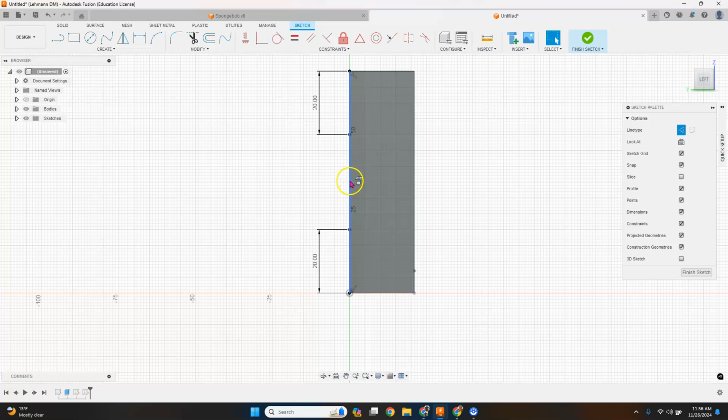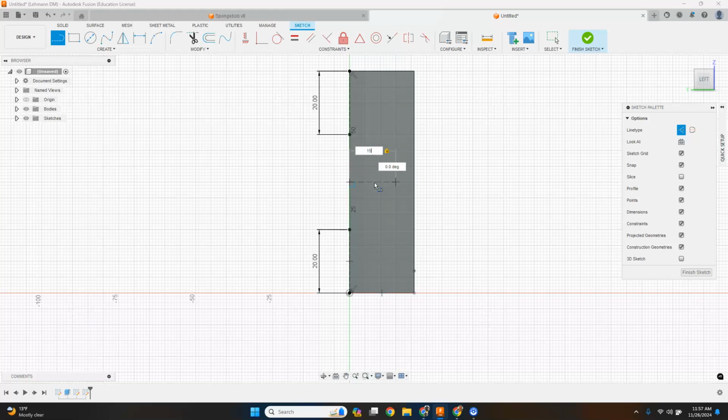At the same time, what I need next is a guideline right in the middle here going out. So I want to take my line tool once again and slide up this inner surface to the midpoint. There's the midpoint. I want to click and move over, still in a construction line, and make this 15, which is going to be half of our circle.